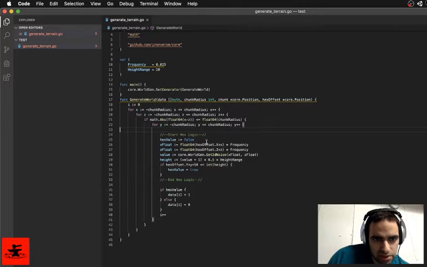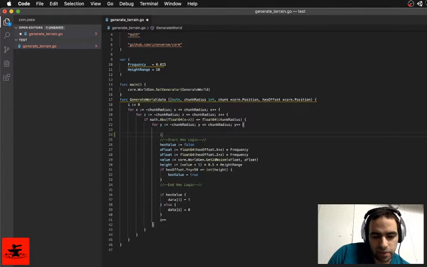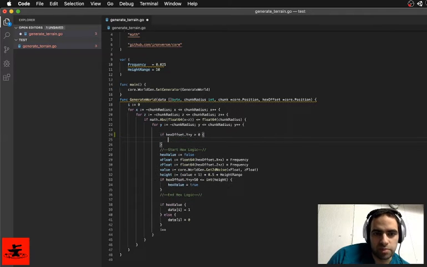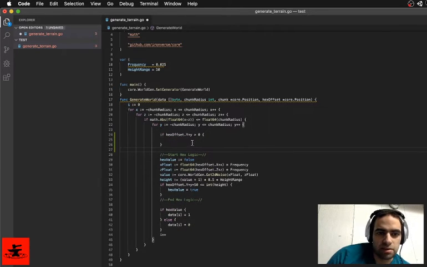Alright, so what we'll do inside of our loop here, we'll have an if statement, and let's say we'll take the y coordinate. If this is above 0, so above, say, potentially that could be sea level. If it's above sea level, but it's also below a certain threshold, which will be our height.